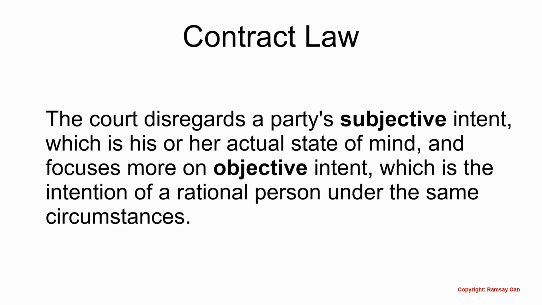Alright, the contract law. The difference between subjective intent and objective intent. So what is subjective, what is objective? We're going to learn today in this lesson about subjective intent and objective intent. But what is important is that the court disregards a party's subjective intent. So the court only takes the objective intent. The court disregards a party's subjective intent, which is his or her actual state of mind, and focuses more on objective intent, which is the intention of a rational person under the same circumstances. Alright?